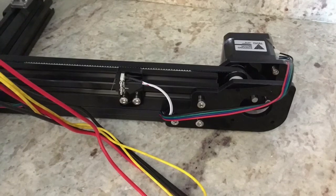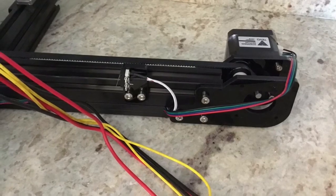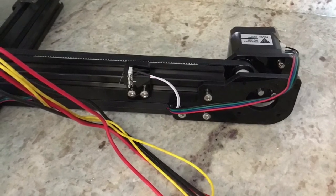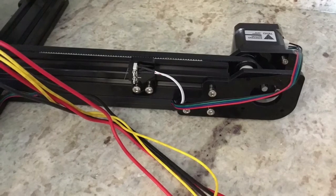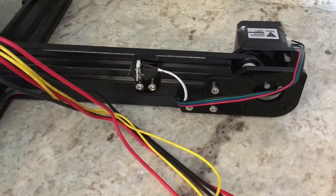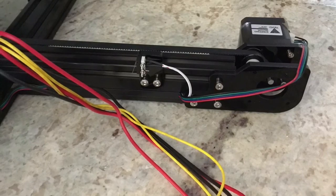First thing we're going to do is go into our menu on the LCD, do prepare, and do auto home. This should move your nozzle to the front left corner of your bed. If it's not over that bolt in the corner, you can go ahead and adjust your Y end stop, which is currently pictured. You just loosen those 2 M4 bolts holding the acrylic bracket in place, and you can move that forwards and backwards to make your nozzle stop in the corner of the heat bed where it should.